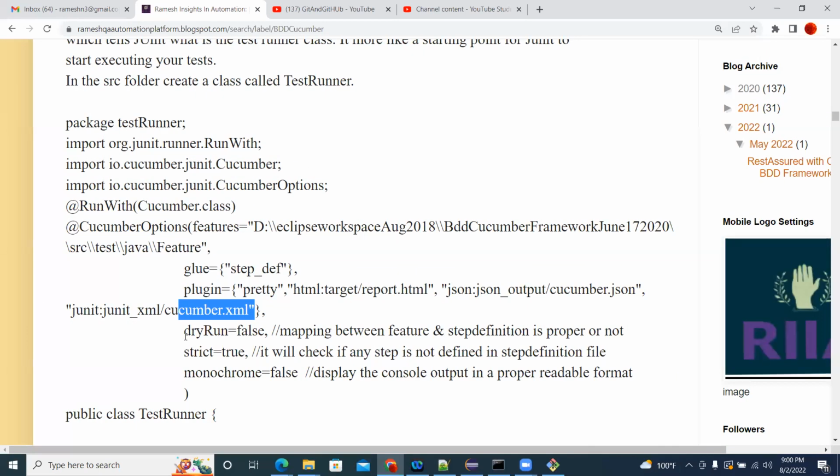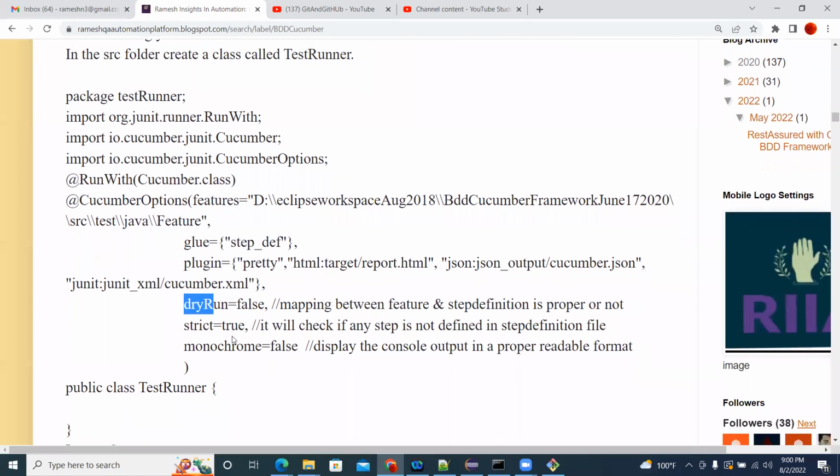Dry run, if equal to false, will check whether the mapping between the feature and step definition file is done properly, or whether any step is missing, and it will catch that easily. If there are any undefined steps, it will say there are undefined steps, please implement them first. Another one is monochrome.